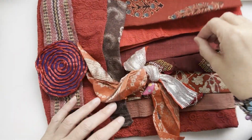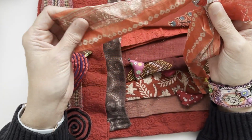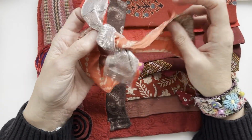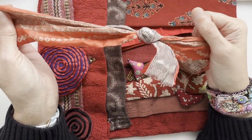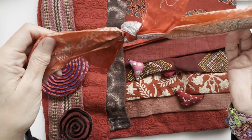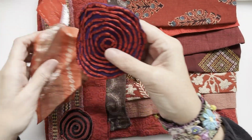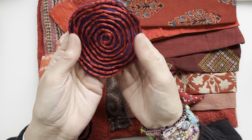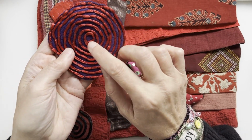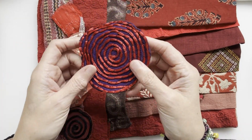I think I've got most. Anyway, let's go on. So first of all, we've got this little piece of sari ribbon that has been tied in a little bow. I'm going to keep it like that for now, but again, that could be used as a tie for a book journal cover or a journal cover of any kind, which is beautiful. This is a great motif to put on the front of anything. It's fabulous. It's like a silk thread that's been couched down onto this purple background. I love that. That's awesome.